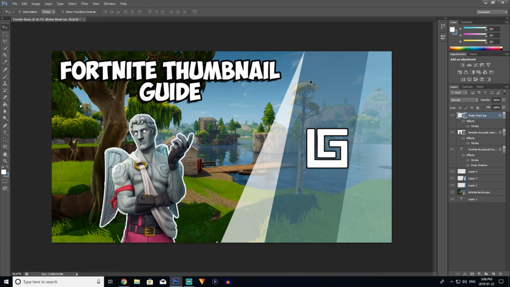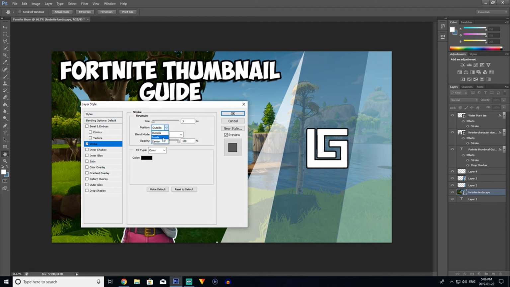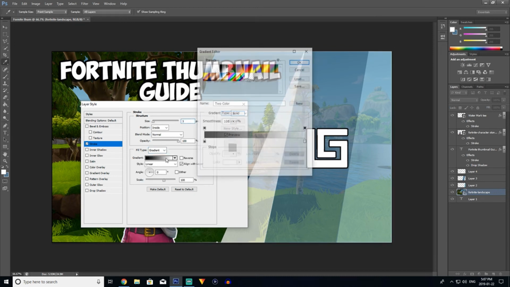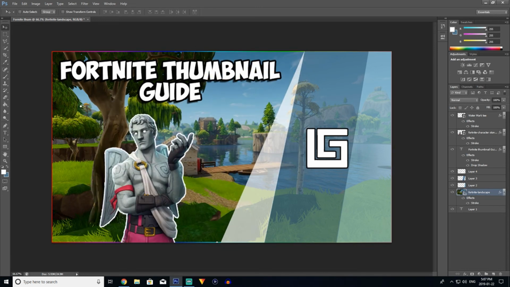Done. So this is not the best thumbnail, and what you can do now to make it pop a little bit more is click here, go blending options on the actual background photo, click stroke. Now you're not gonna see anything. You want to put inside, and you'll see a lot of GTA people do this. Instead of color normal, you're gonna go to gradient, and then you're gonna click this. Done. Now that really makes this pop.